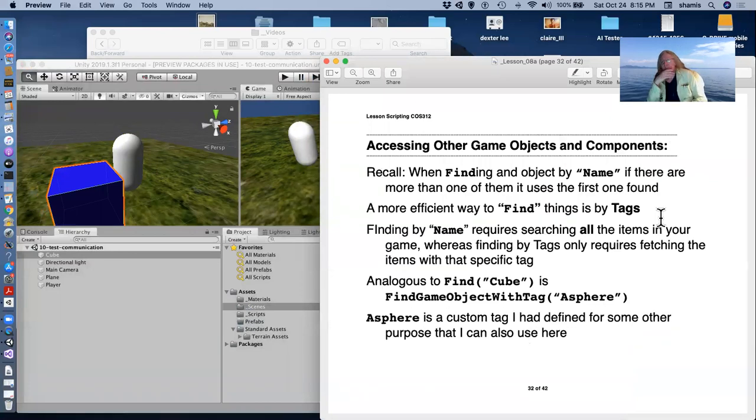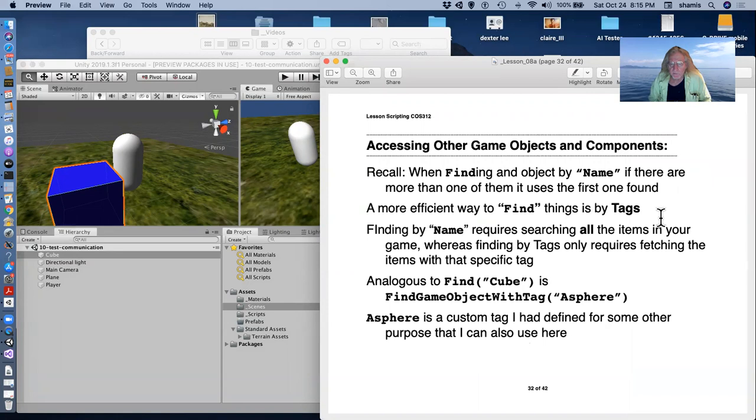Now, I mentioned that finding by name is not terribly efficient. A more efficient way to find things is by tags. You remember I mentioned the player tag back when we were protecting against nulls in our little game.